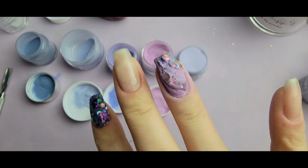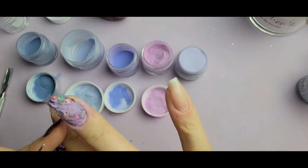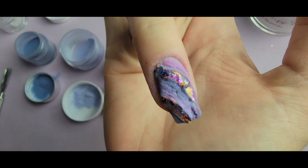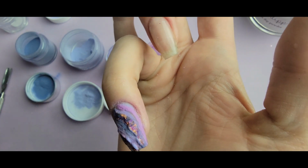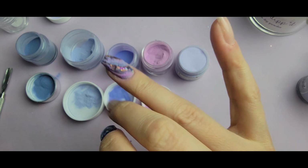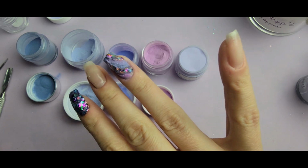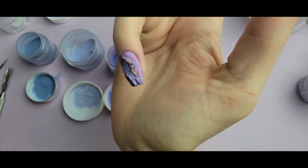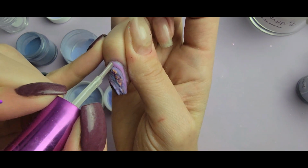All right, I go into more detail on this technique in a different video. It's one of my marbling techniques, from quite a bit ago, but you'll see how it creates these cracks between the colors as you do this. And I like to put other colors in there, contrasting colors, to create that little bit of veining look that is in marble. And it'll really stand out once you file it all down and reveal what you've created in these layers. So that is what I am going for, what I'm trying to create here.